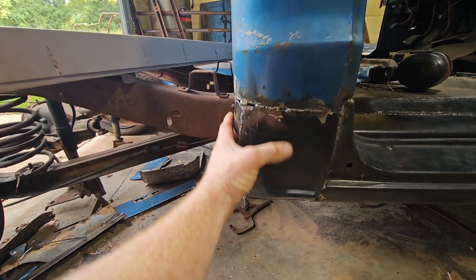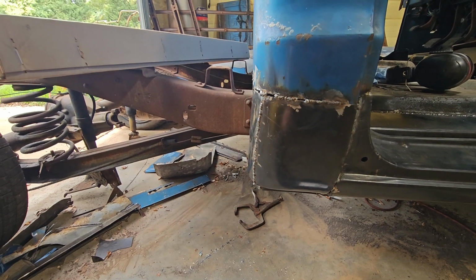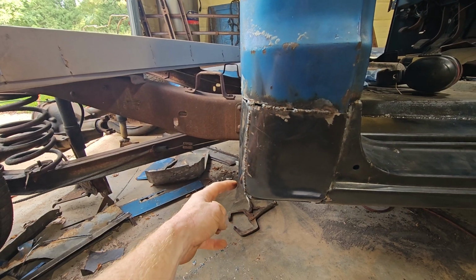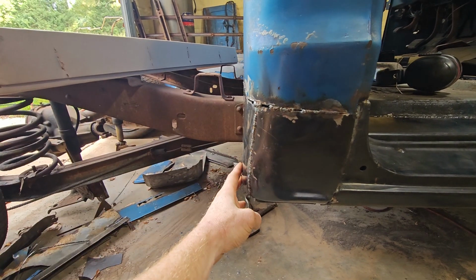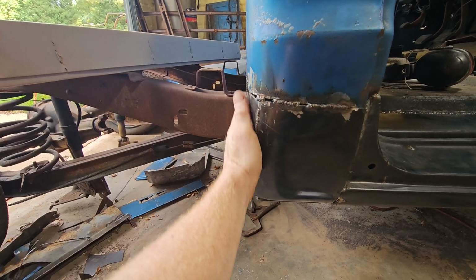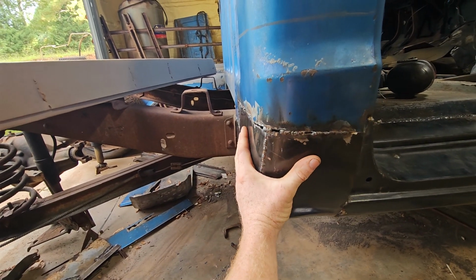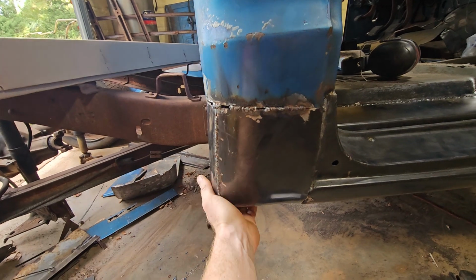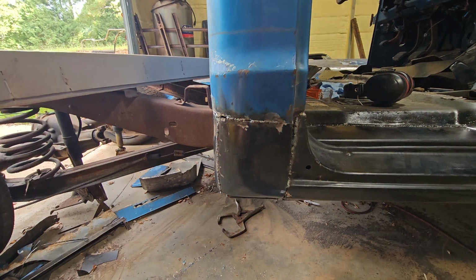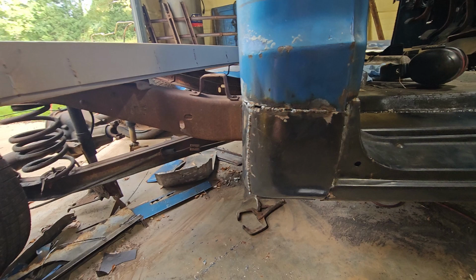I don't know. To me it looks like the back piece, this part, is farther out than up here, and I don't know if it's because of this line, the optical illusion, or what. This will be behind the bed anyway, I guess. Probably not in the right. I don't know. Again, I'm not a body man. I'm just making this up as I go along, but I think it'll be okay.